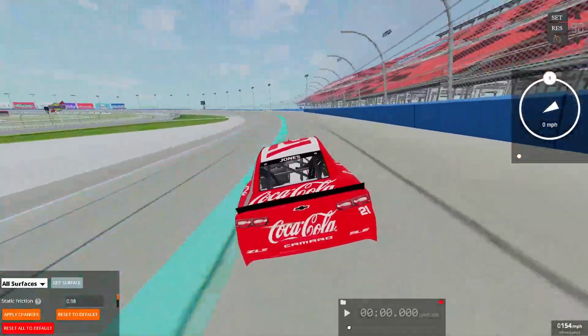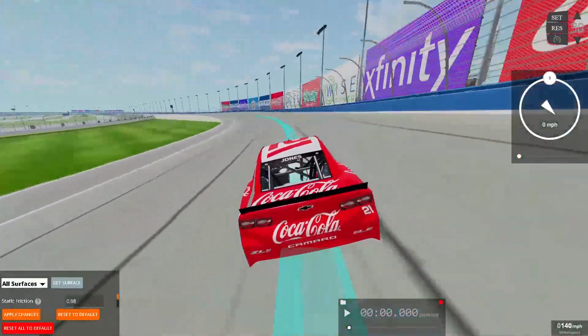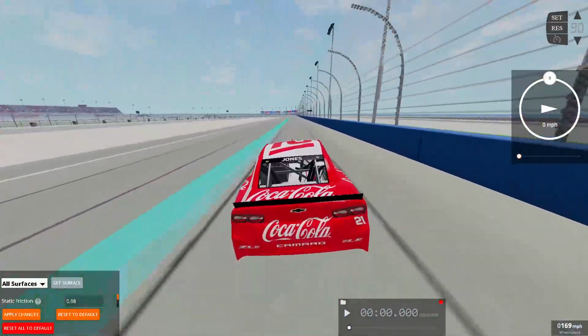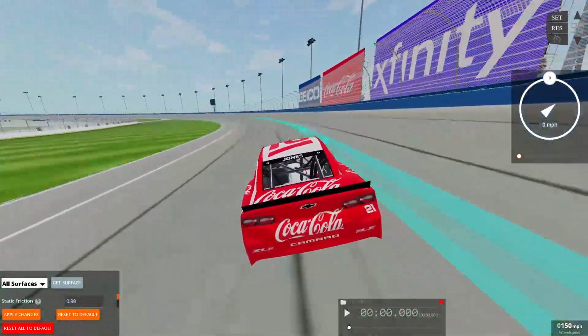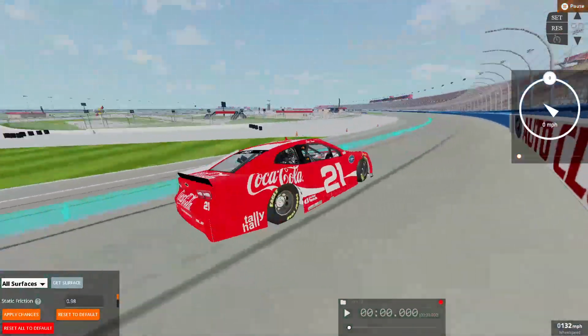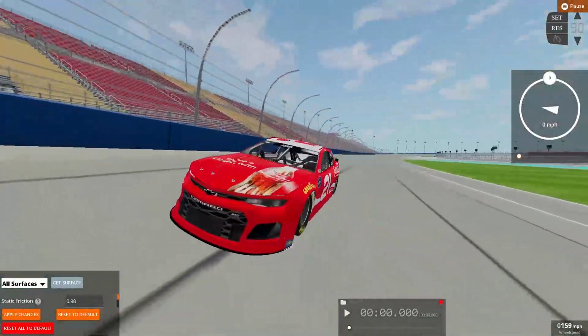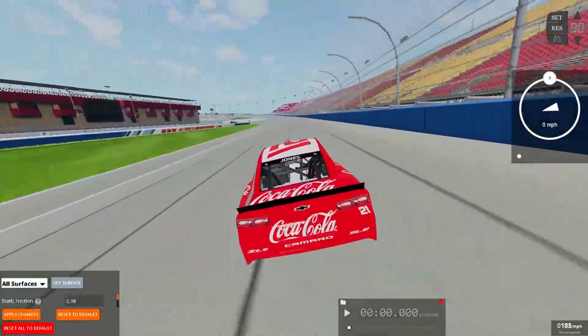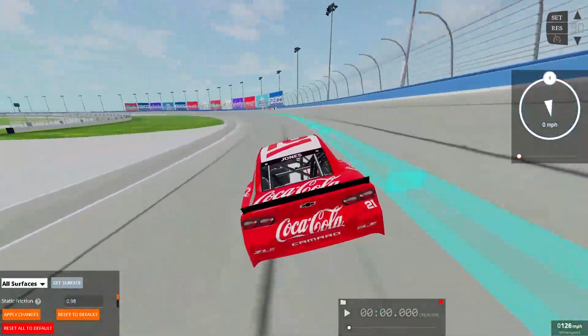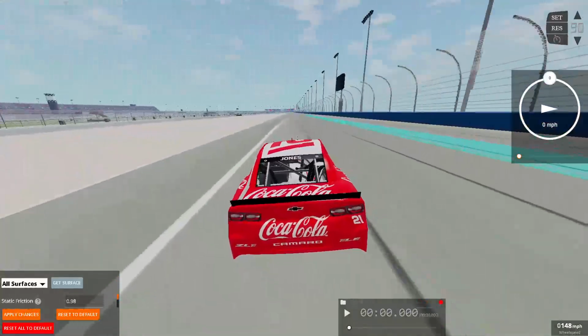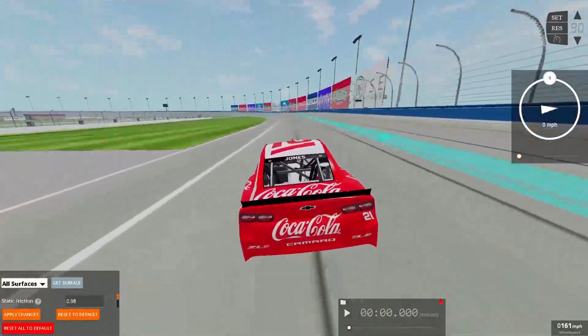I'm going to go ahead and speed it up for the next few laps, because we're just going to repeat the same thing for the next 6 laps. That's how long we're going to be doing this race. Alright, the damage isn't too bad. I smacked the wall coming off of 4 there, but it's driving straight, so we're going to leave it like that. But we're going to put it back down on the bottom here for a few laps.